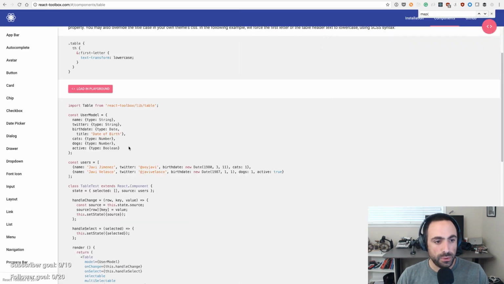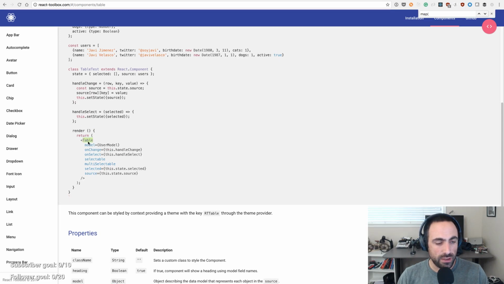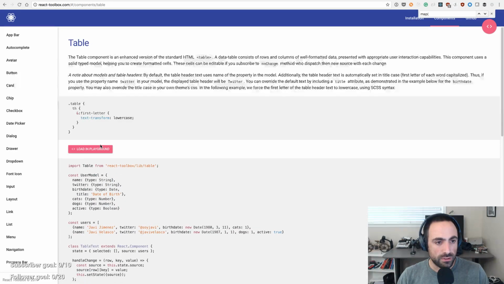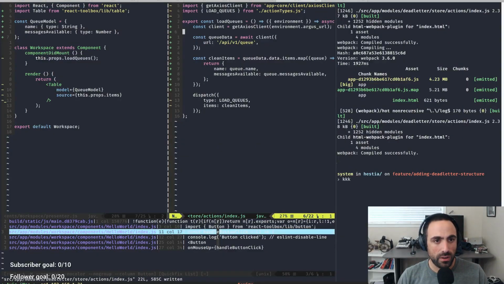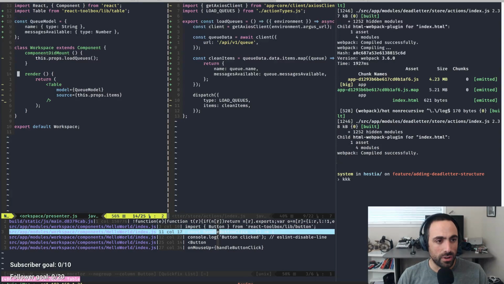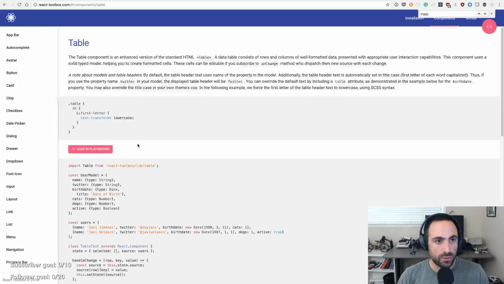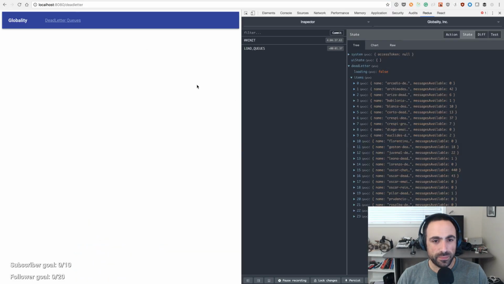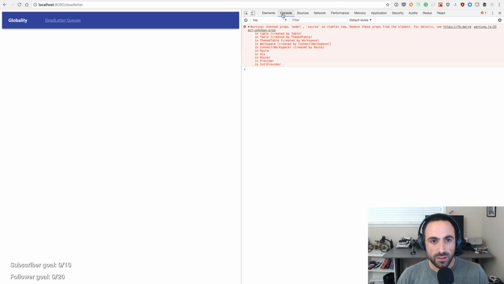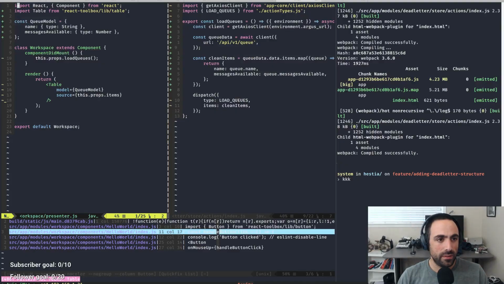And then here in the React Toolbox, it just tells me that here table, the model, they just don't exist. What? So table, it tells me the model and source does not exist. React Toolbox lib table. What is going on? So here, unknown props, from React Toolbox lib table.